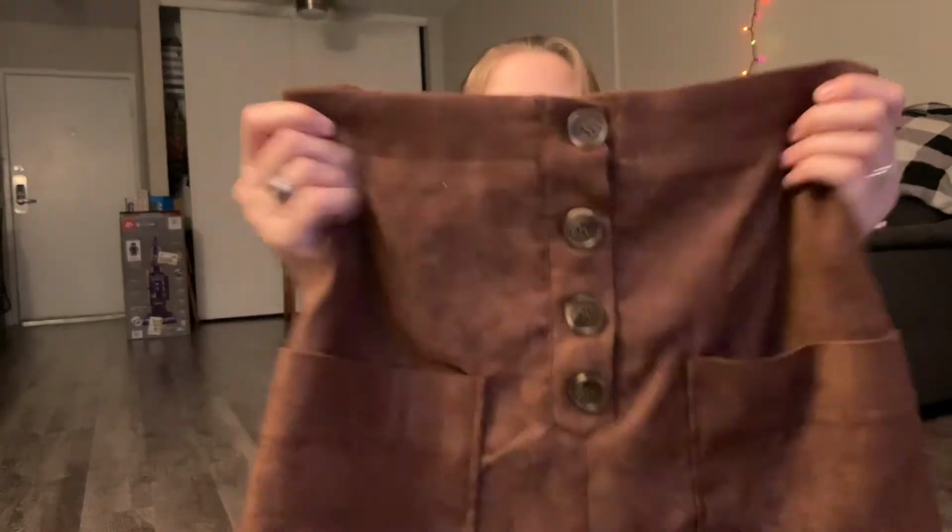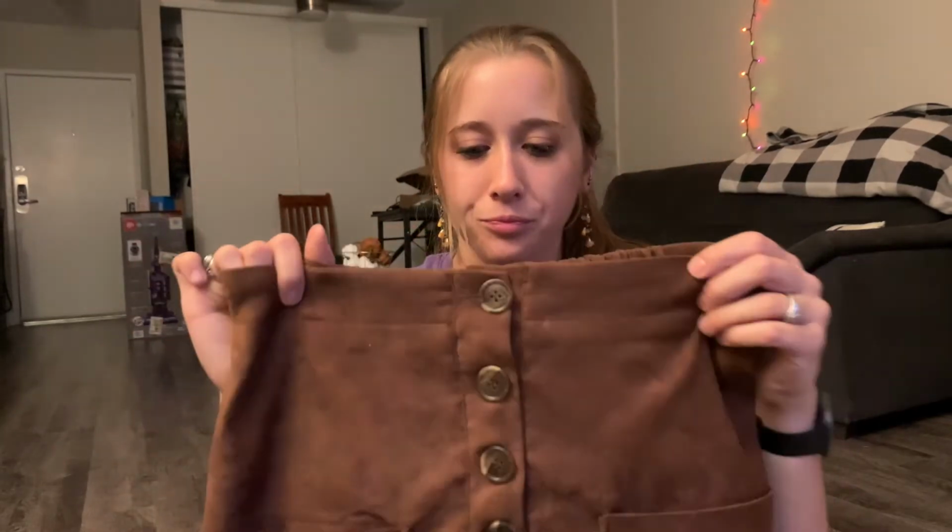However, I've had a bunch of things from Fortune and Ivy, so great brand. Next up is this skirt. It gives me big Thanksgiving vibes. It is super duper soft. So this is the Layla patch pocket button up faux suede skirt in the color camel, size medium. So this is the first time I've had this brand, Layla. This faux suede is for real so soft. Like, I'm gonna zoom in as if you can tell what this is gonna feel like. I really like the buttons on it. The pockets are super deep. Like, here's my whole hand in here.